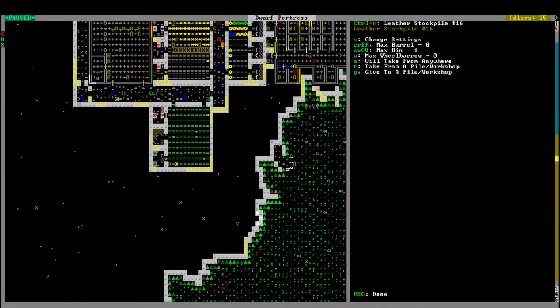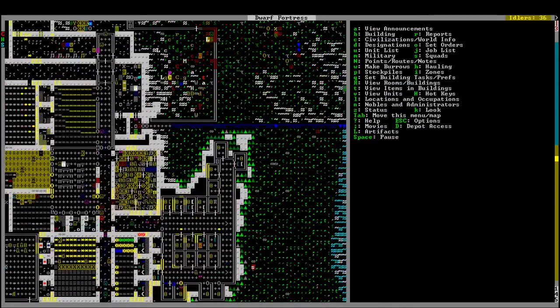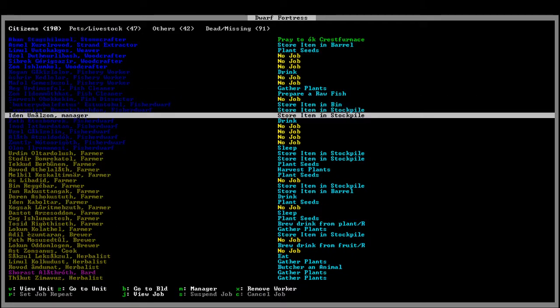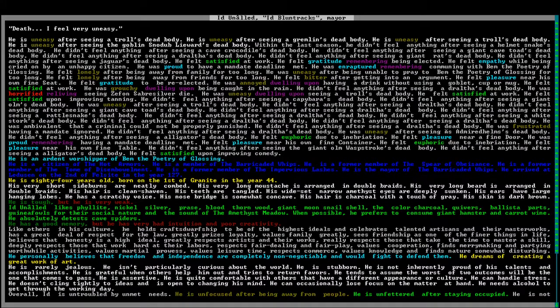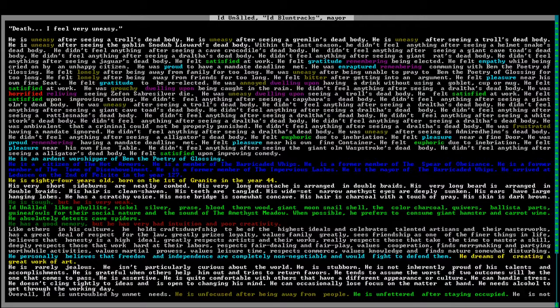Quivers. 3. More quivers. Fine. Does id have a preference for quivers? Let's have a look. He was uneasy after seeing a troll's dead body. Let's see. He likes spotlight, nickel, silver, praise, bloodthorn wood, giant moon snail shell, the color charcoal, quivers, ballista parts, guinea fowl. Yeah, okay. Wait, did it say he likes to consume giant hamster? It does. And carrot wine.